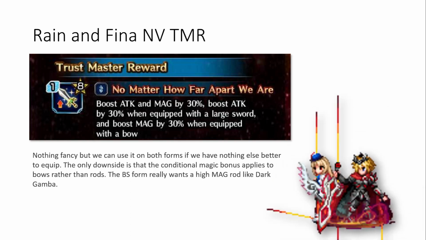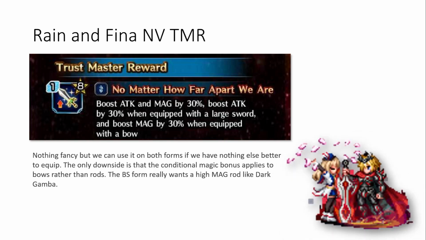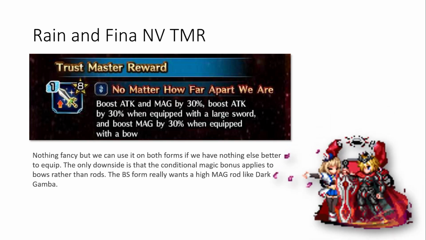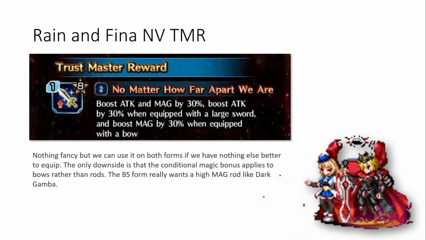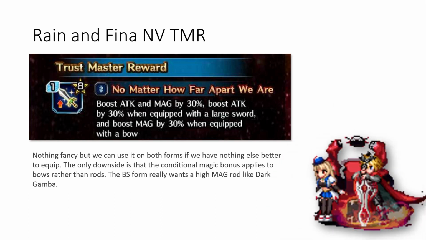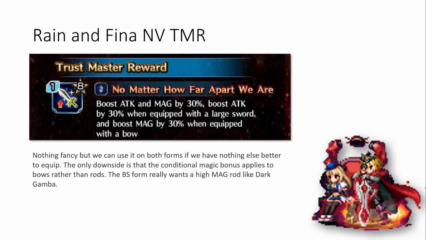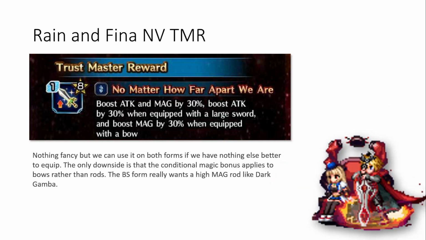Rain and Fina NV TMR is called the No Matter How Far Apart We Are. That's a really long name. It boosts attack and mag by 30, boosts attack by 30 when equipped with a large sword, and boosts mag by 30 when equipped with a bow. Nothing fancy, but we can use it on both forms if we have nothing else better to equip. The only downside is that the conditional magic bonus applies only to bows rather than rods.